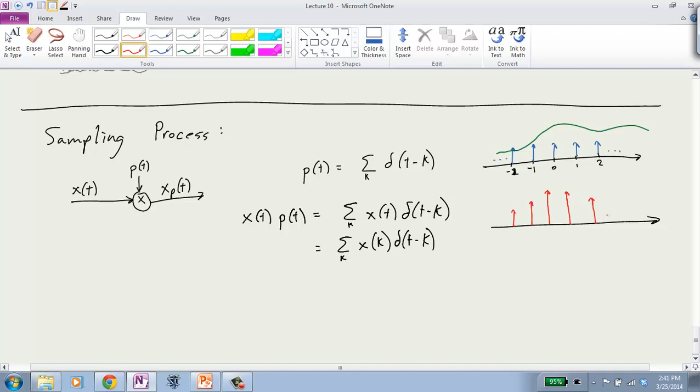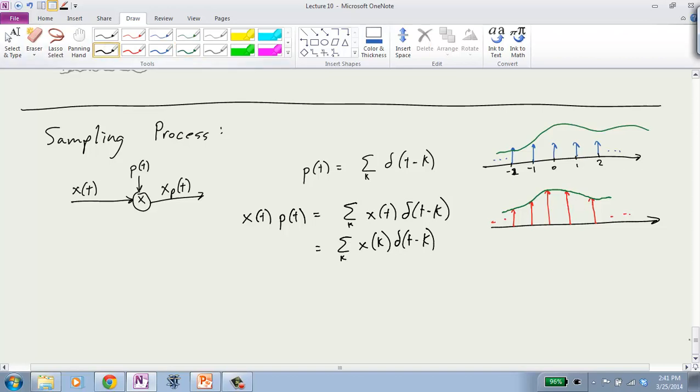Yeah. So you see that I'm going to draw the green back up here. Okay. So you see that what we have is now a new train of delta functions that aren't the same height. They're the height of the function x. It's the samples. So I'm just giving you a mathematical definition of what sampling does. That's all we've done. It's just what you think of for sampling. The heights of these are your samples.